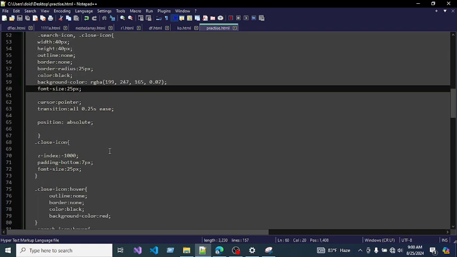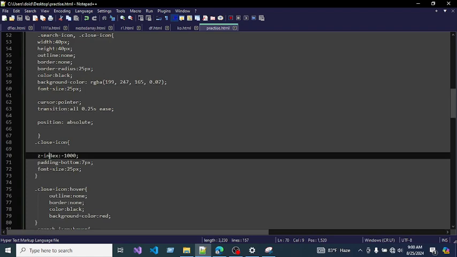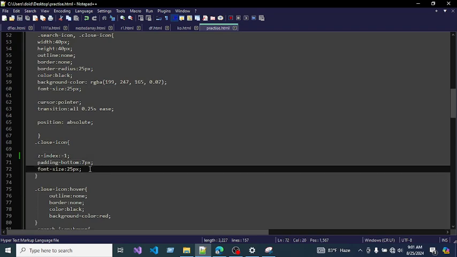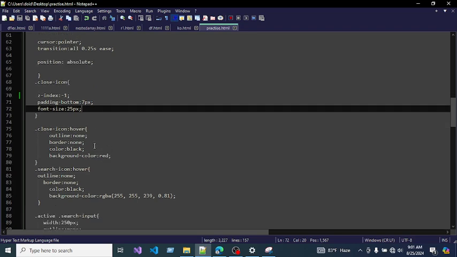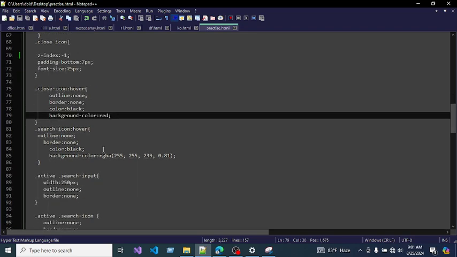Okay. And only for the close icon set z-index -1. Okay. Padding and font size 25. For the close icon, set hover color and background color.